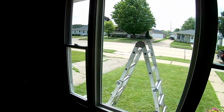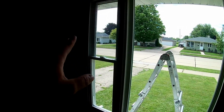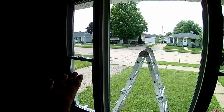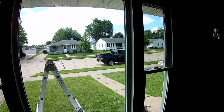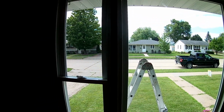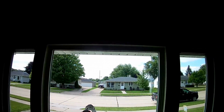And you could do this all in one window, but it's actually cheaper to do it in 3 windows rather than to do it all in one. Some people might disagree, but I know for a fact, price-wise, doing the 3 separate windows is cheaper. These 3 separate windows were about $600, and to do this in one window would be a lot more than that. But turned out really nice.